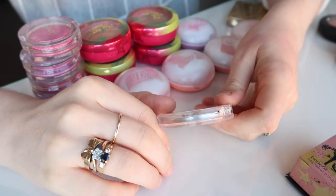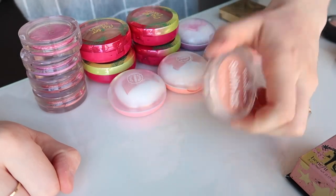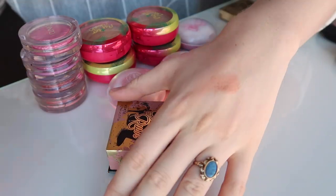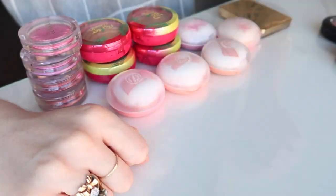I'm going to get rid of this Essence Satin Coral blush — I just don't ever reach for this. It's quite an orangey colour and I have so many blushes, so I'm being ruthless. This Benefit Gold Rush blush — yeah, I think that's too warm-toned for me. I'm going to get rid of that too, because I do have a lot of Benefit blushes in that palette. I know a friend would really appreciate getting it, so I'll pass that on.